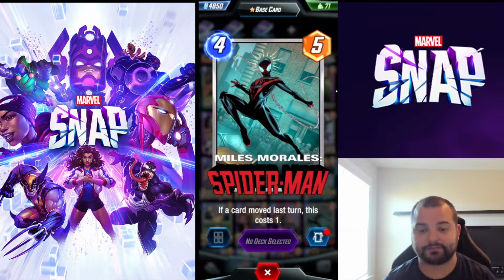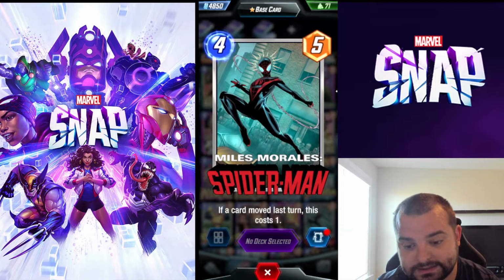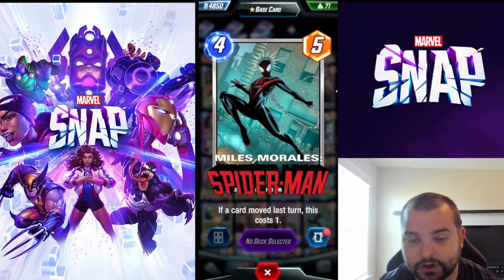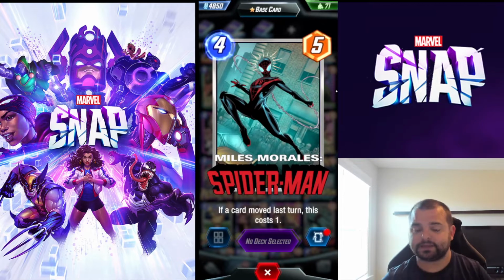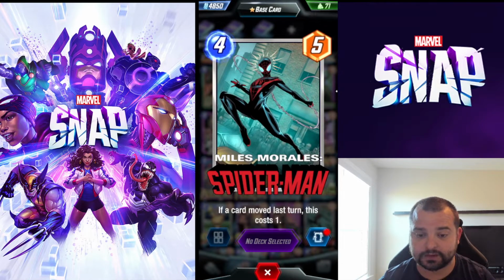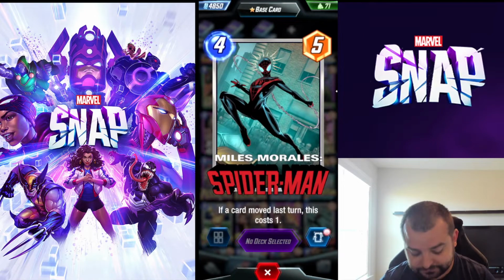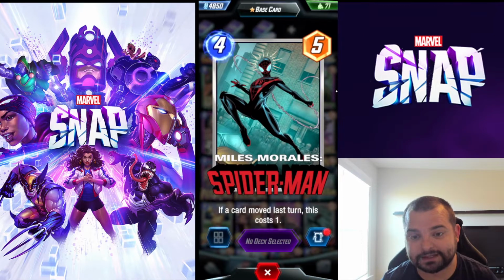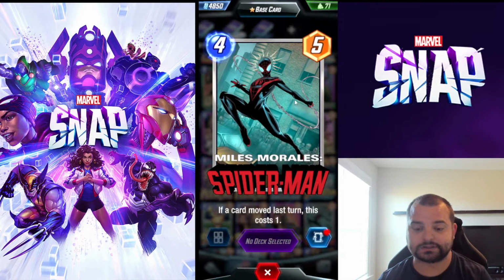Before we go into uses, there's one more thing to keep in mind. This is not a permanent cost reduction. So if you don't play Miles and then this turn a card doesn't move, next turn he'll go back to 4. And on top of that, if Miles is on the board, and let's say you bounce him with Beast, he will not stay 1 cost in hand as well. Which was kind of a bummer, because that was kind of the main deck I wanted to use him in, that Falcon Beast bounce deck. But it wound up not being in the cards.